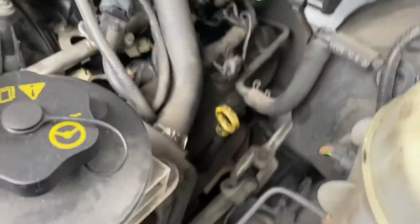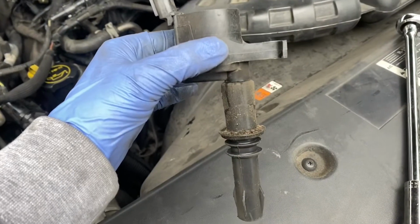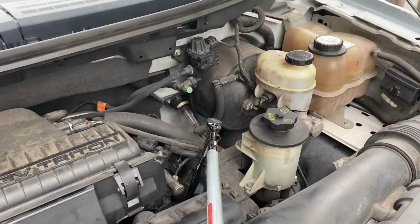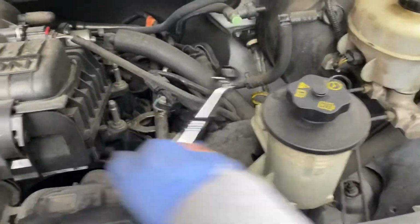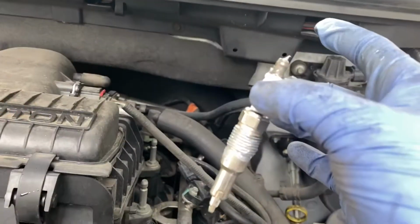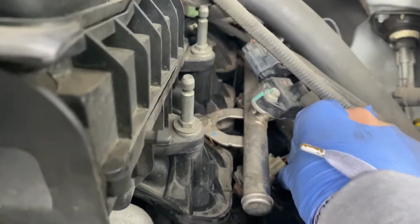All right, our first plug is gonna be right next to the power steering pump. It's gonna be right here. So let's go ahead and take it off right now. As always, take the boot out and clean it. Alright, just go ahead and reinstall the boot.